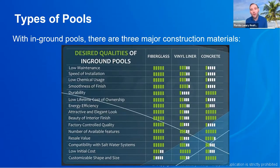When you start talking about in-ground pools, there are three main construction types: fiberglass pools, vinyl liner pools, and concrete pools. In this graph, green is better. Fiberglass pools have lower maintenance, easier installation, and fewer chemicals. Down at the bottom, concrete gives you the most customizable size and shape but you sacrifice maintenance and speed of installation. With all these pools there's a give and take. Vinyl liner pools will be the cheapest to install but have a few trade-offs along the way.